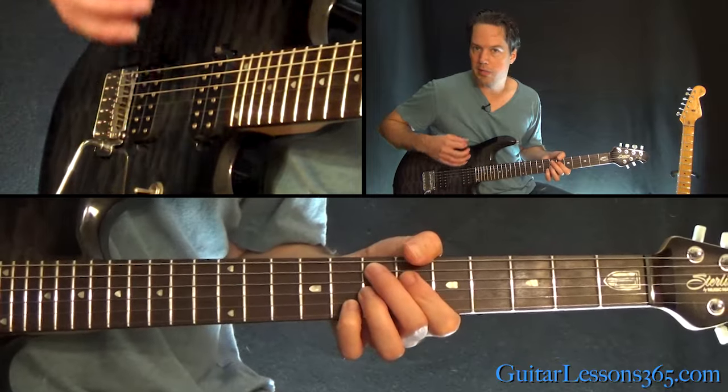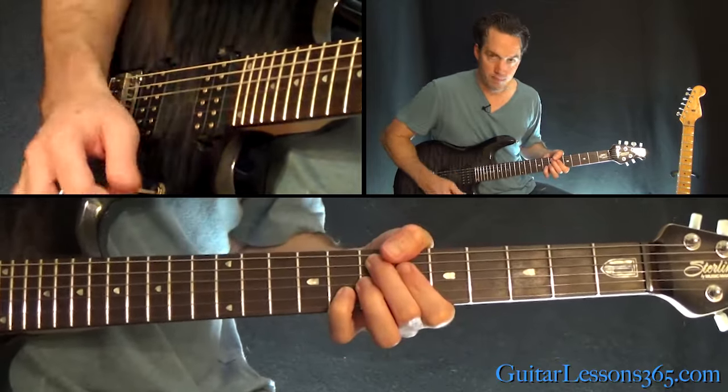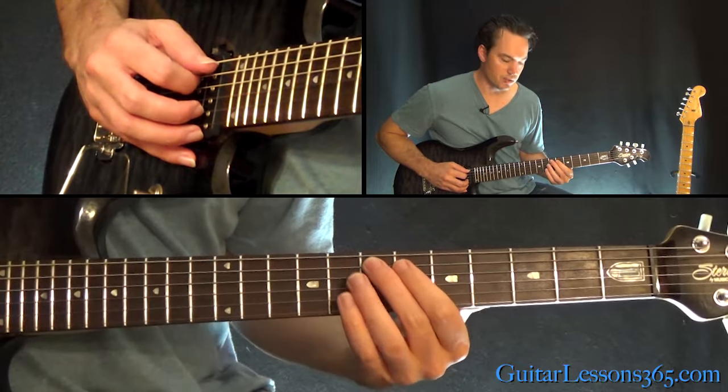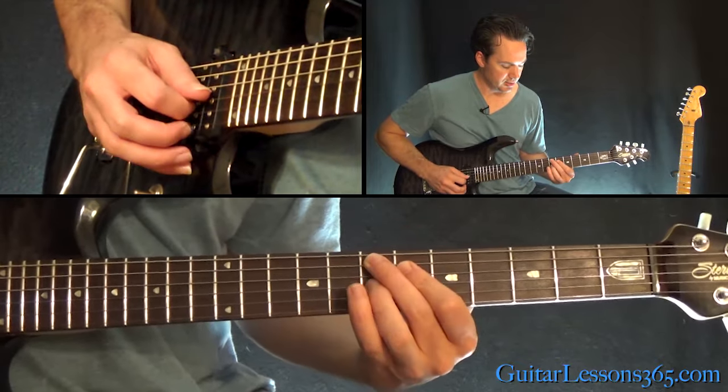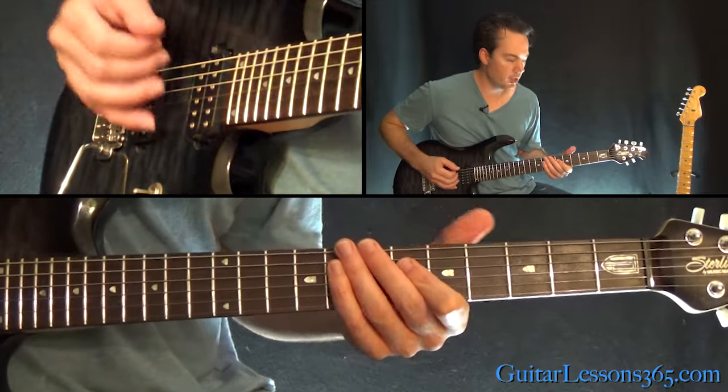And you're going to grab the old Hendrix chord. That's the 7th fret on the A string, 6th on the D, 7 on the G, and 8 on the B. Hit that a couple times. So that's the riff slow.